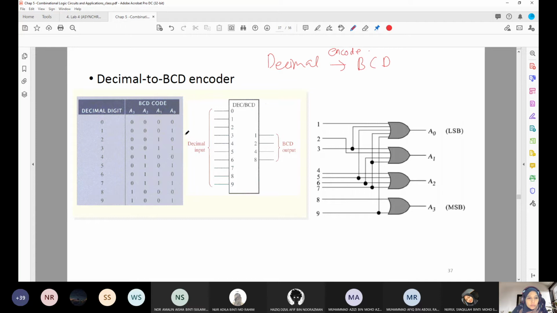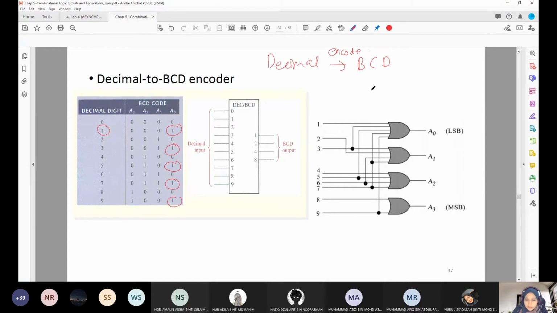Okay, so 0 and 1, 2, 3, 4. Only at 1 the output will be high. So here you look at A0: the input where it will be high is 1, 3, 5, 7 and 9.